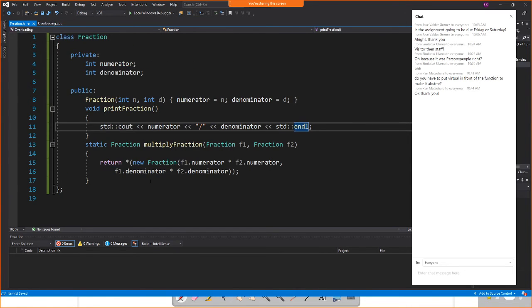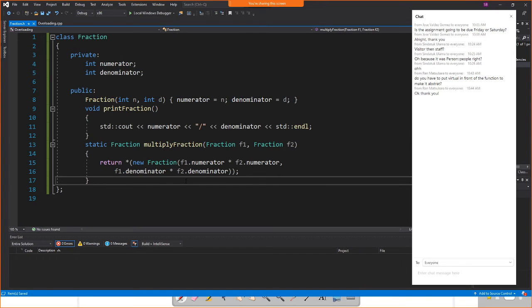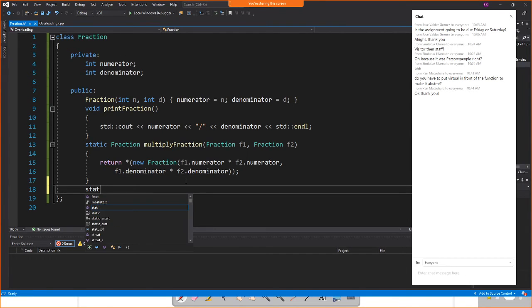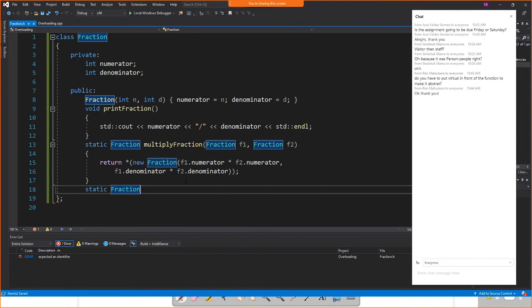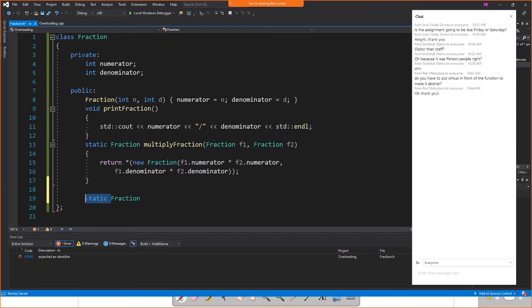And that's operator overloading. So I'm going to go here really quick. I'm going to create a static. We want it to give the return type. So when you declare an operator overload, it's essentially like a function. You give any sort of modifiers that you want to throw to it. So I'm going to throw in static here just because I want it to be usable everywhere by everything. And then I'm going to say it needs to return a fraction. So the first two parts of that are always the same. So it's the return type and then any modifiers if you wanted it. So I don't necessarily need static here.